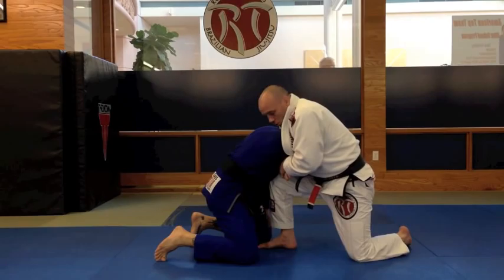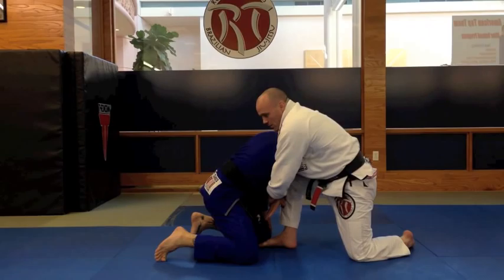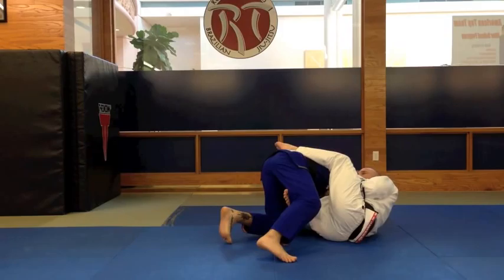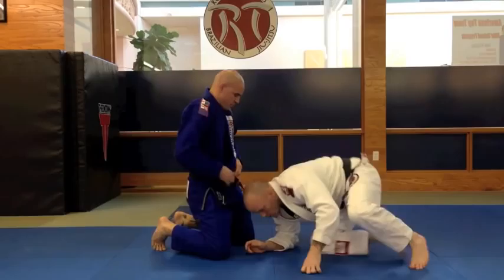From here, I control my wrist. I suck that arm down as far as I can before I do anything — I don't want to just pull. Right now I'm pulling into his armpit, basically cutting off the blood supply to his hands. I want to cut off the blood supply to his brain. So I'm going to push my arm down, grab my wrist, and now pull it across. To finish, I want to stay as tight as possible. I fall to my side, my leg clears on top, and I use my back muscles and my leg muscles to finish.